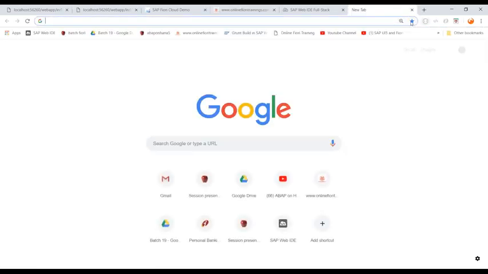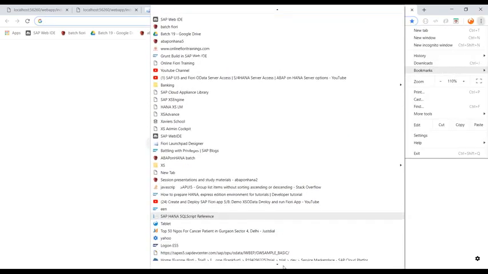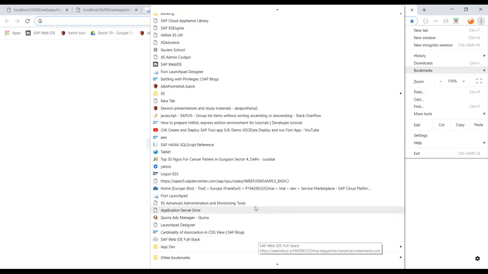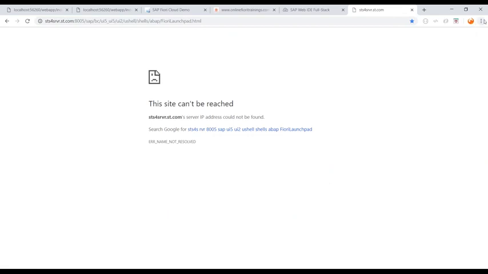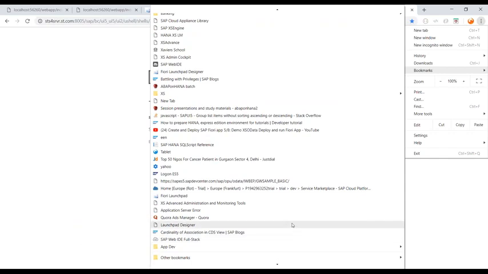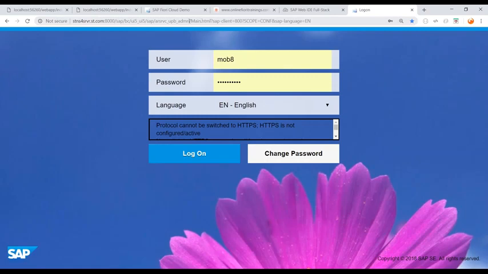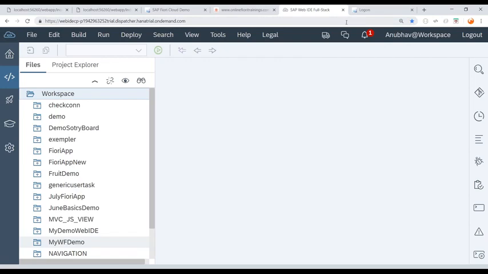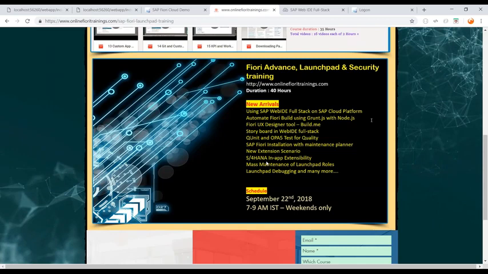Let me quickly show you our Launchpad here for our current server. We have a launchpad, and I have customized that launchpad already. I have changed the logon screen for that launchpad already. Let me quickly show you the Fiori launchpad. I have changed the logon screen of that particular launchpad, guys. How did I change that? It's a trick which we have to do to be able to change the launchpad login screen. That's not the launchpad actually. I forgot the URL. You can change the login screen for the Launchpad with the help of the Launchpad configuration. And then how to design your own Launchpad.